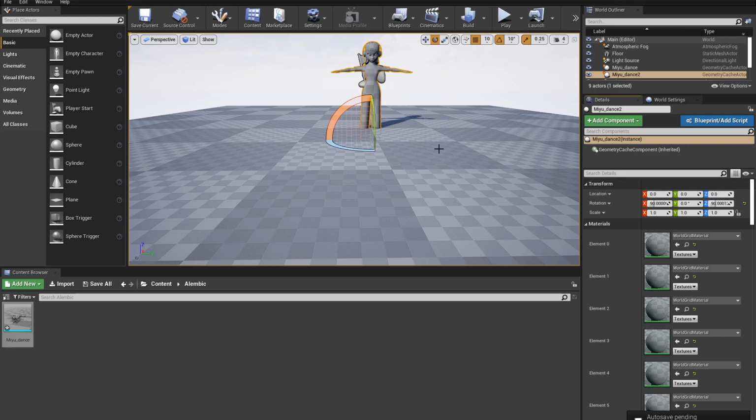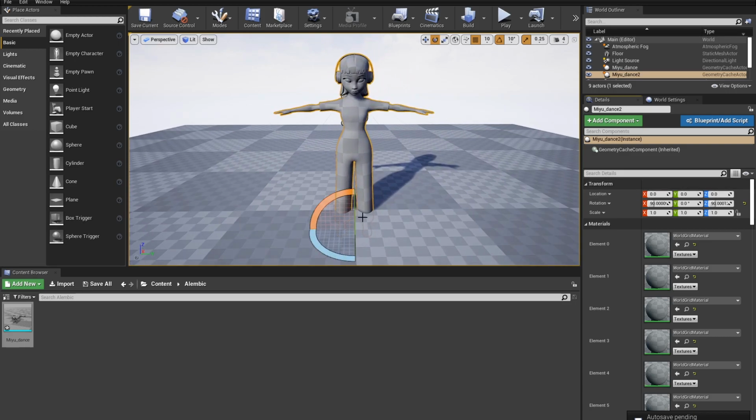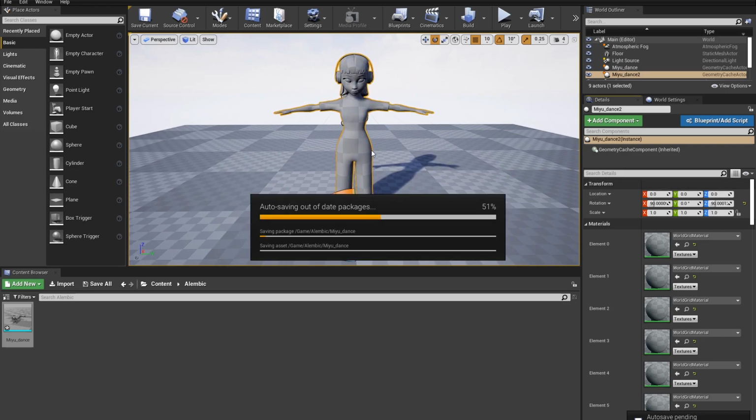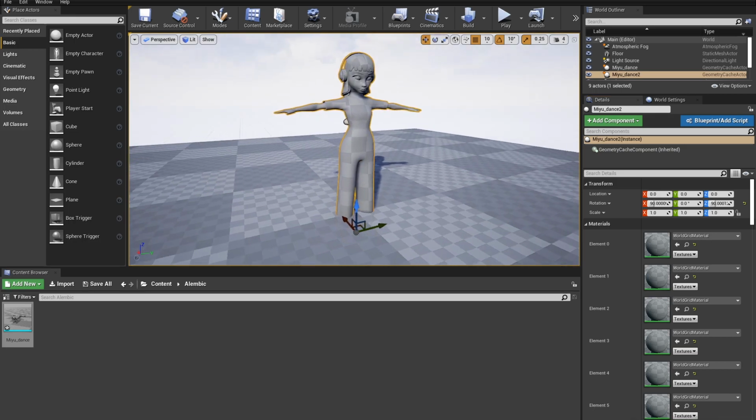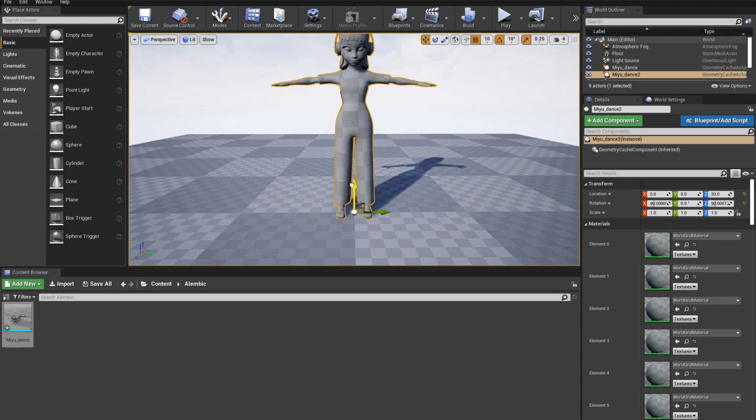I'm going to click here to reset the settings to go to the center of the grid. Oh, I've got autosave on, so we don't want that on. It's just autosaving. You can turn off the autosave. I like to do that on new projects as well. Let's bring this back up.